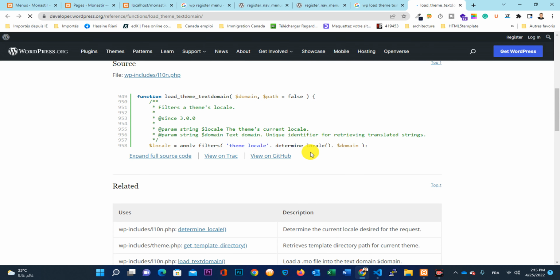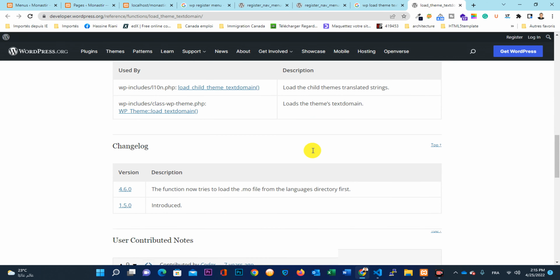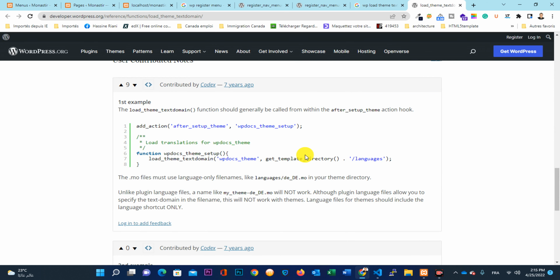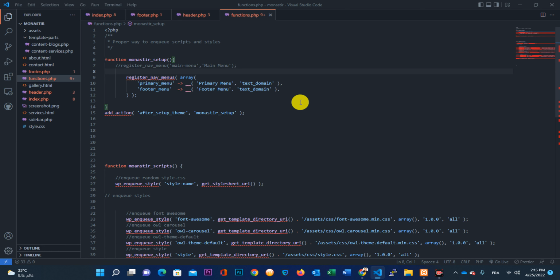We see an example of this, which is this. I will copy this function and I will put it just here. Load theme text domain.